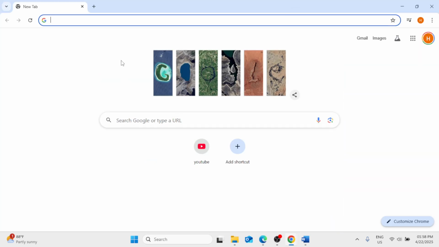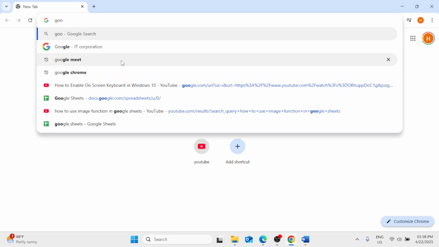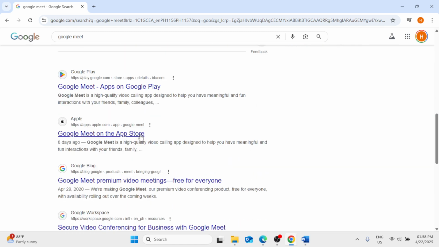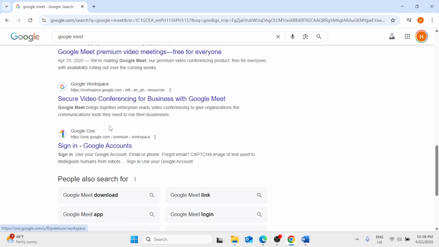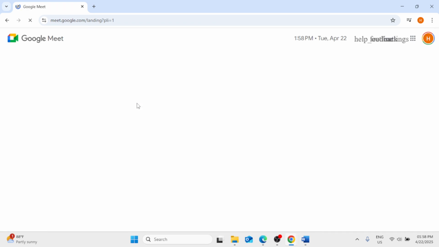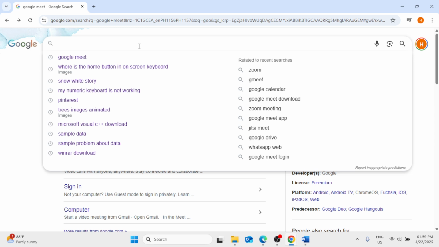Now if we're going to open a website, let's open Chrome. Let's just simply search for anything. Google. Let's click. And let's try another website, like Stories.